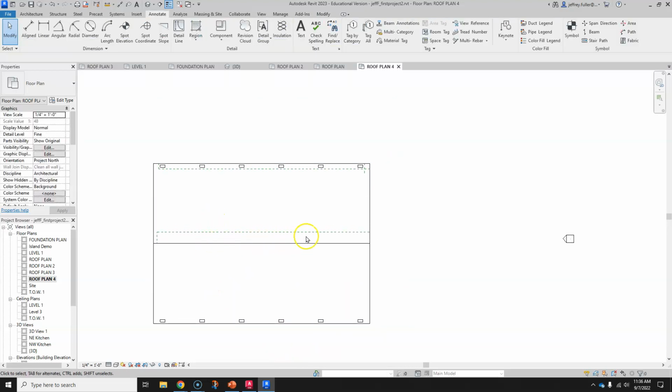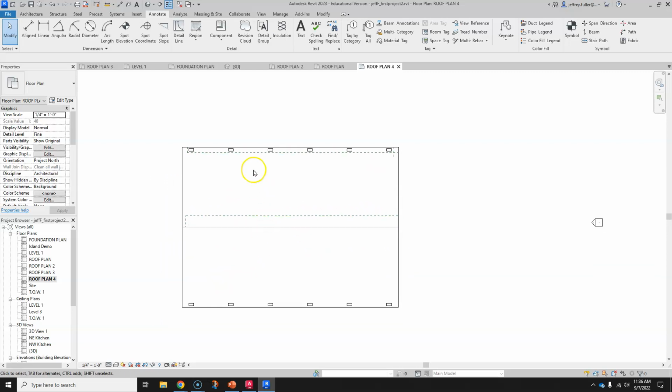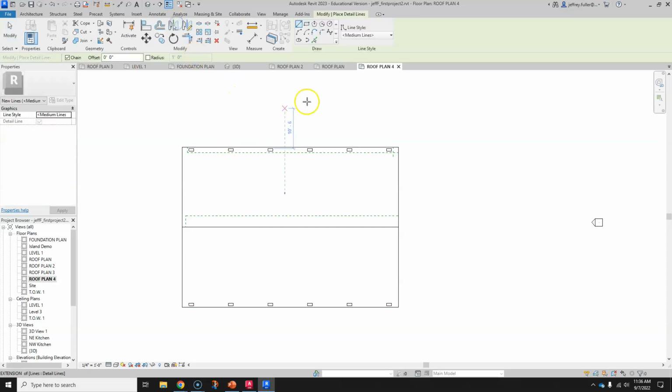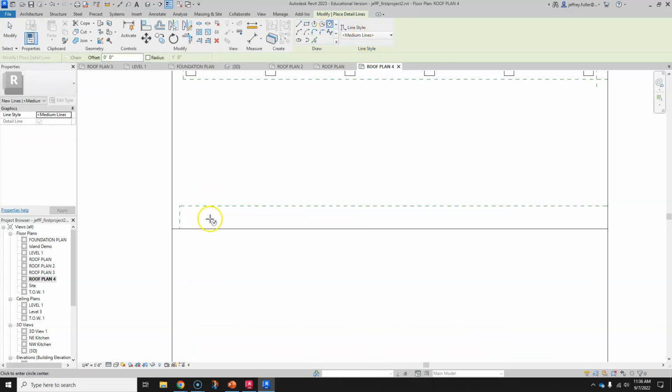Now I want to put the roof vents up top. I want to put those whirlybirds that we talked about, which were 12 inches in diameter, or at least the opening was. So I am going to go to a detail line. I've already got it set for medium lines, which is what I'm going to use. And then a circle tool. Click on the circle tool, bring it in, and right in here in the center, I'm going to place a circle that is 12 inches in diameter. Okay, 1 foot.